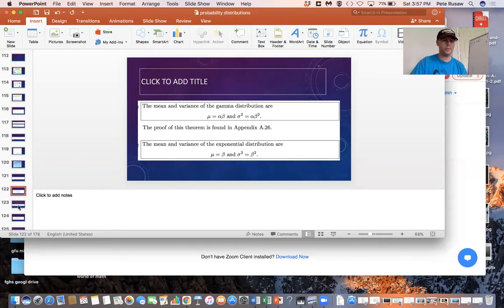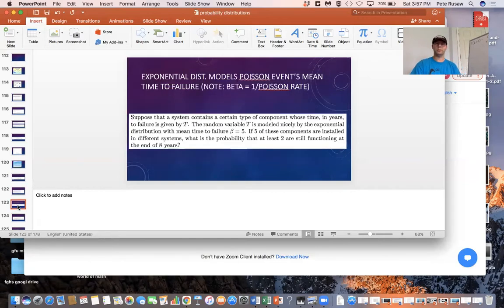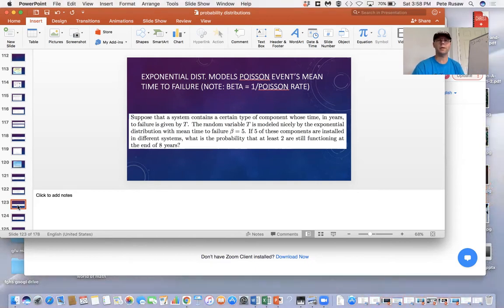Can we get to a problem yet? You'd hope so. Here it is. Okay, so this one we're going to use an exponential distribution, and an exponential distribution is useful in a Poisson situation where we change the question, and no longer is it a question of how many things happen in this given time interval, but rather, how long will it be until the next whatever: until the next failure, until the next car in the drive-through, until the next phone call. So time to failure is typically what they call this.